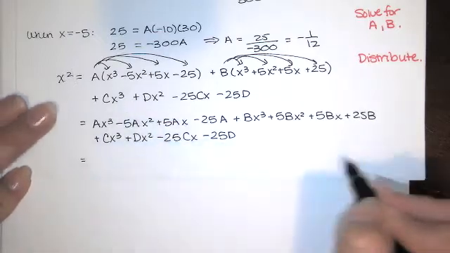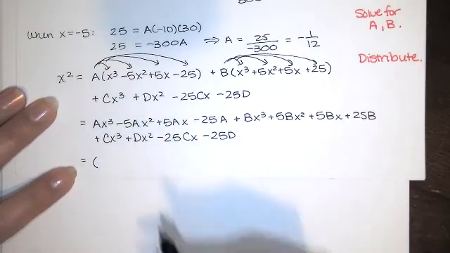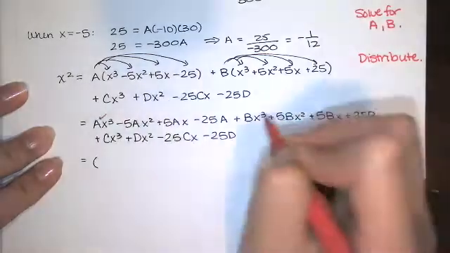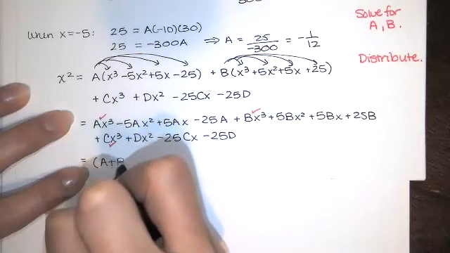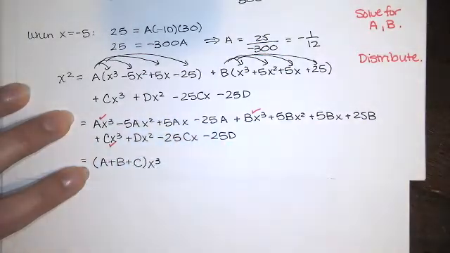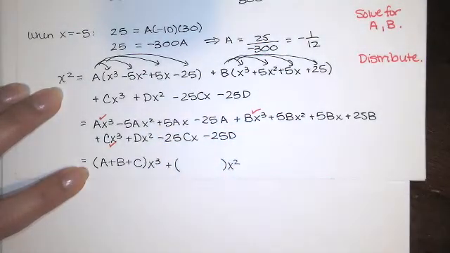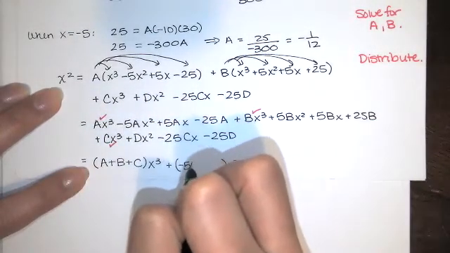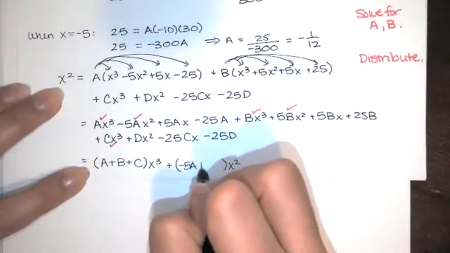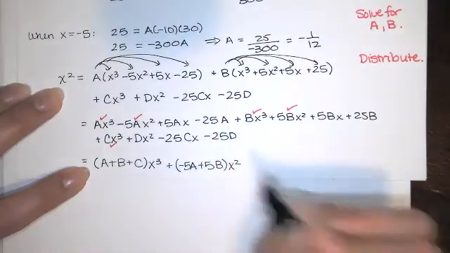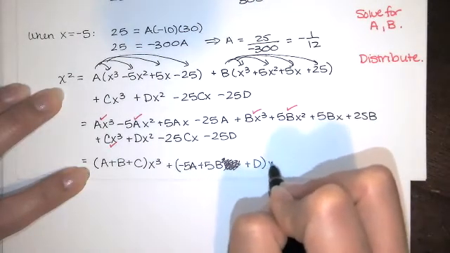So I want to write this as a cubic polynomial on this side by grouping all of the x cubed terms. So I've got an ax cubed here, bx cubed here, and a cx cubed there. So that's a plus b plus c times x cubed. And then we want to group the x squared terms. So we're just grouping like terms in x. We've got -5a times x squared plus 5b times x squared and a d times x squared. I guess I didn't leave myself enough space, so we'll say plus d times x squared.